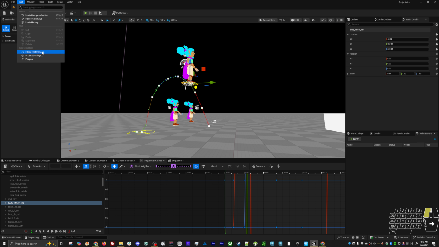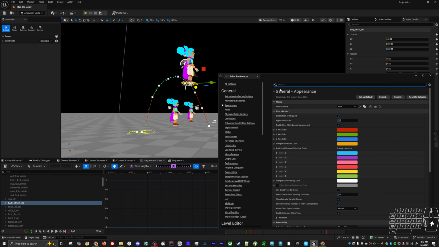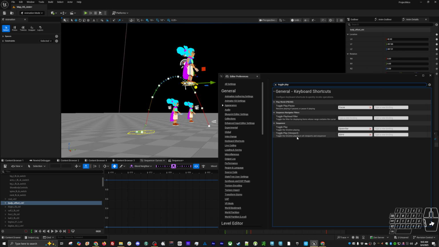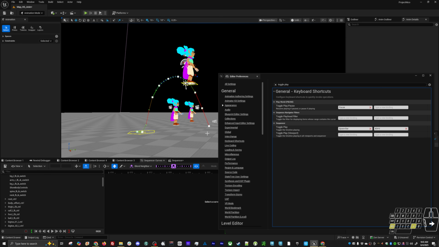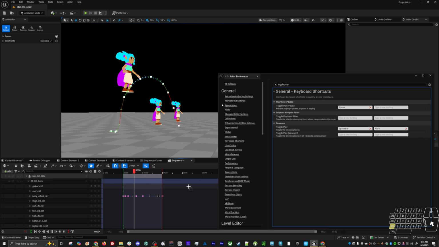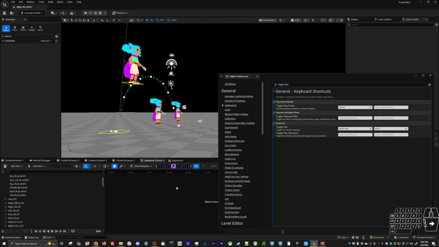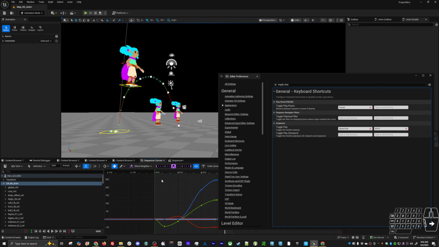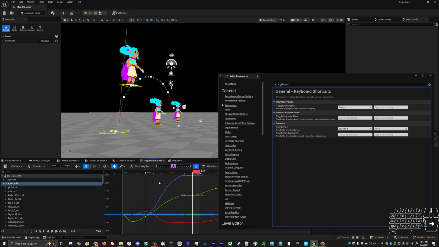Let me check my editor preferences because my play button, I need to see toggle play, Alt V for the viewport, and Alt V here. So I have no play for the viewport here. If I come here, and a sequencer, and it's not playing either. Oh, there it goes. That's weird. I'm in curves. Oh, that's just bizarre.